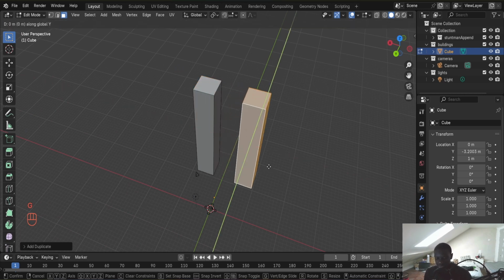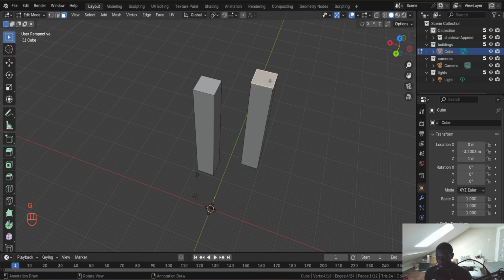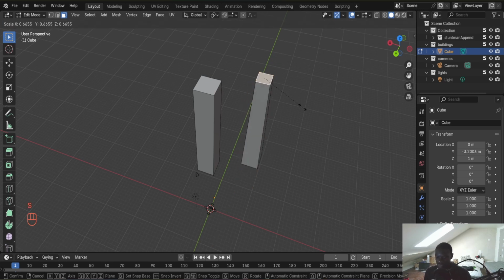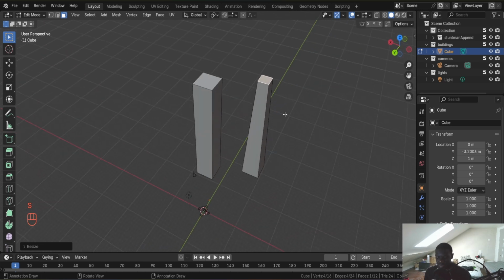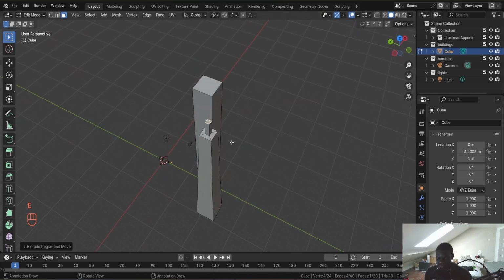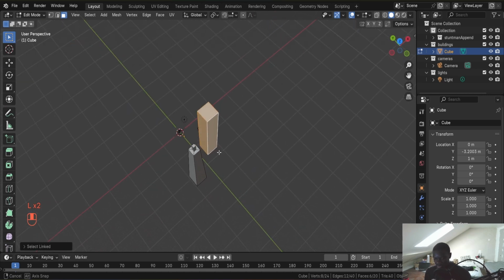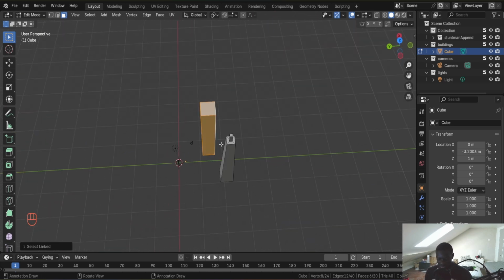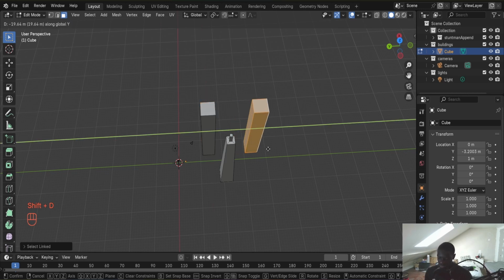So for this one for example, I'm just going to scale this and maybe add an inset and extrude it so it's different. Yeah, and I'm going to keep this one as a simple cube so I can duplicate others from it.